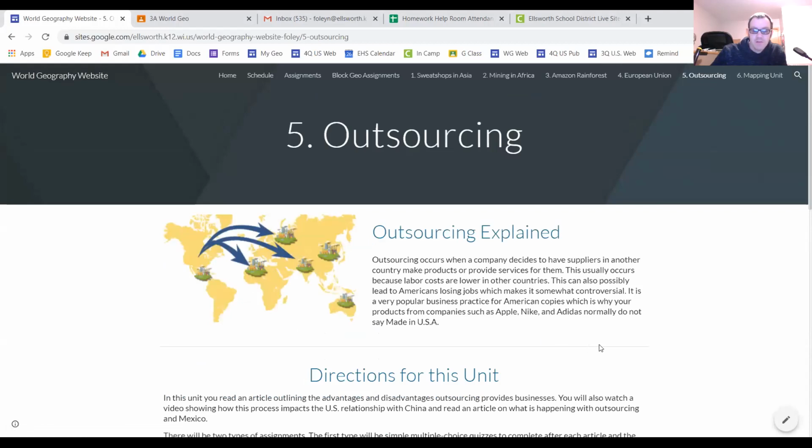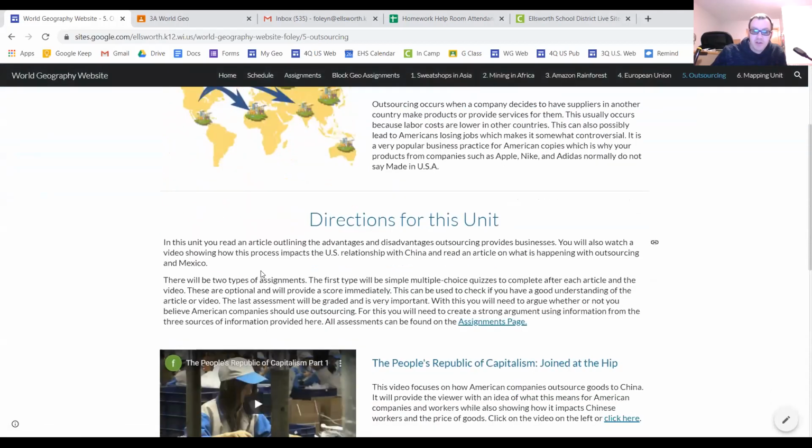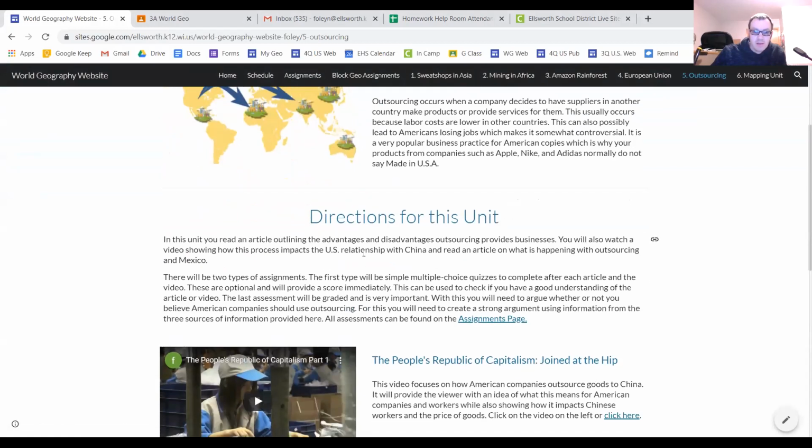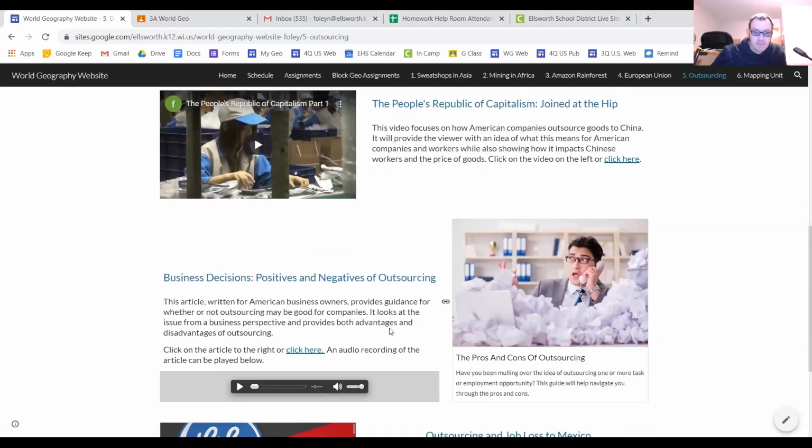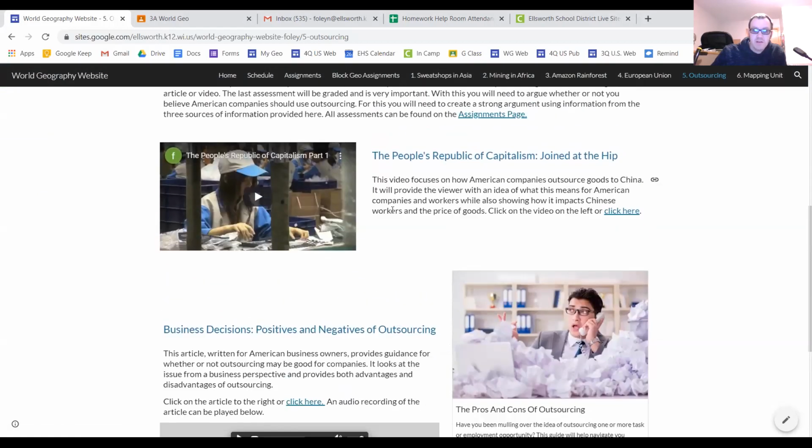A lot of times I will explain a unit here and how it operates. Right here, I explain outsourcing and what it is. There'll be directions on what is to be used and how to use it, and then you have your actual sources. The first source here is People's Republic of Capitalism: Joined at the Hip.